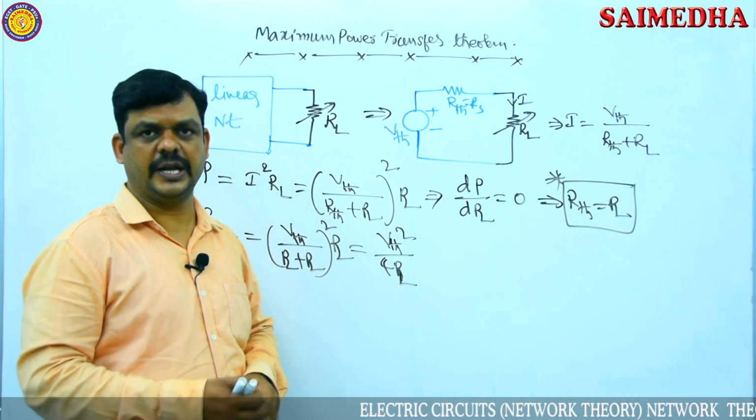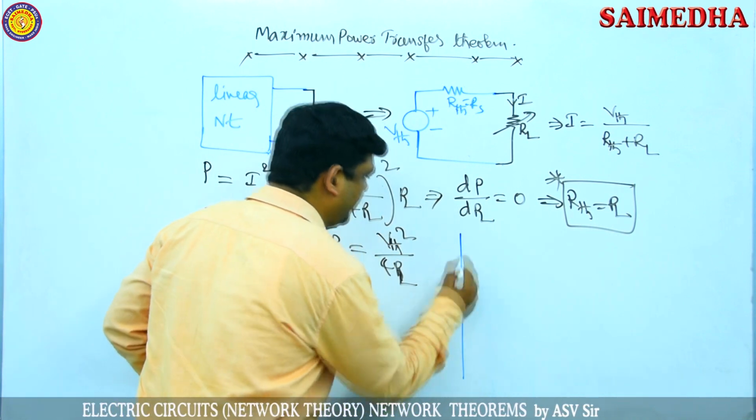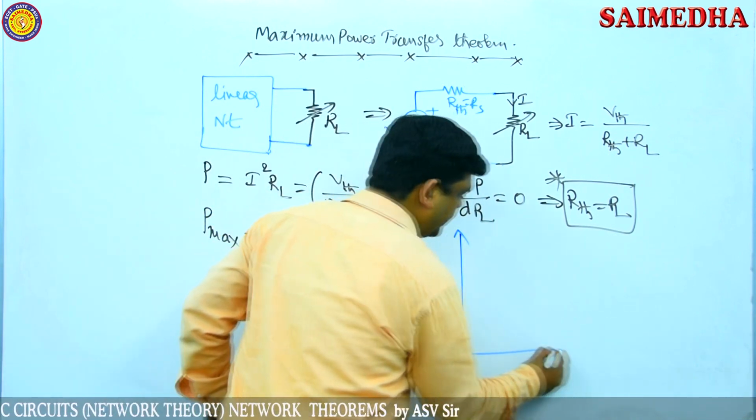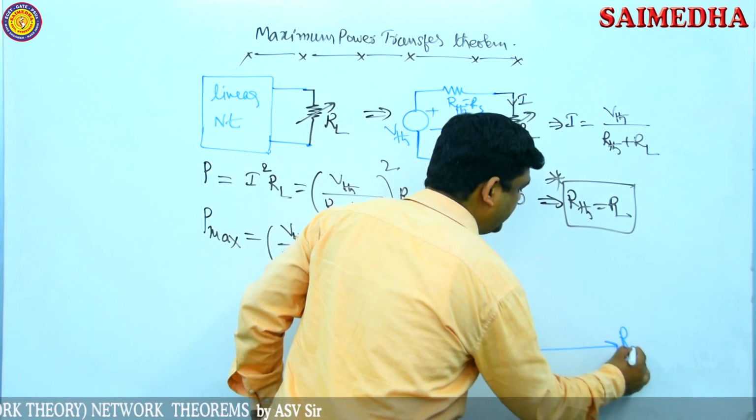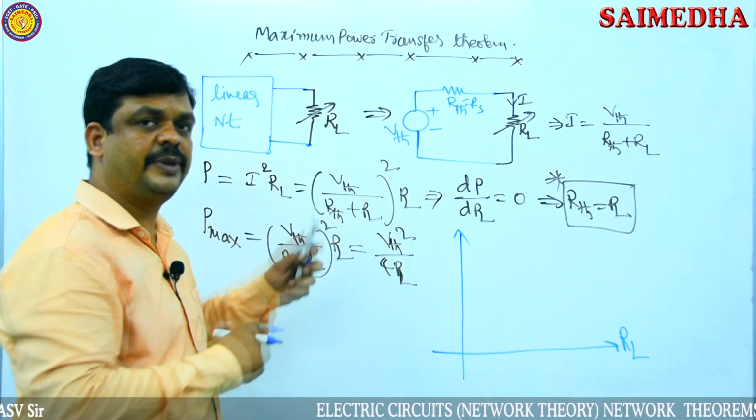Now this complete analysis I am drawing with a graphical representation. In the graphical representation, one resistor is the load resistor. The load resistance is a variable resistor, because I wrote an arrow mark representation.